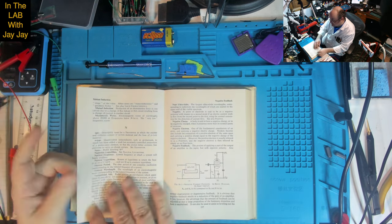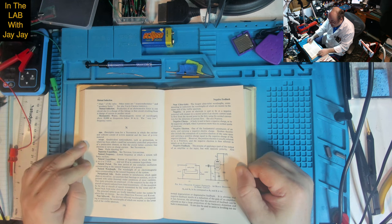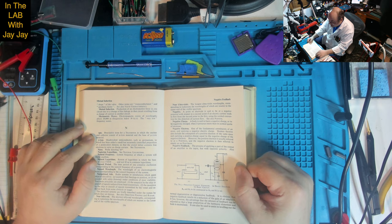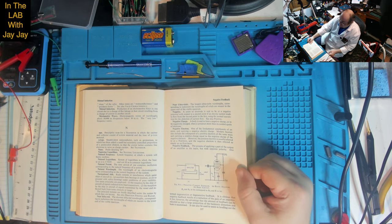And on we go. Mutual conductance, mutual induction, myriametric waves, NPN, N-type. Oh, hang on. No, there we go. We did have transistors in 1963. NPN, descriptive term for a transistor in which the emitter and collector consist of an N-type material and the base of a P-type material. So we did have transistors, but we didn't have them in our multivibrators in this document.